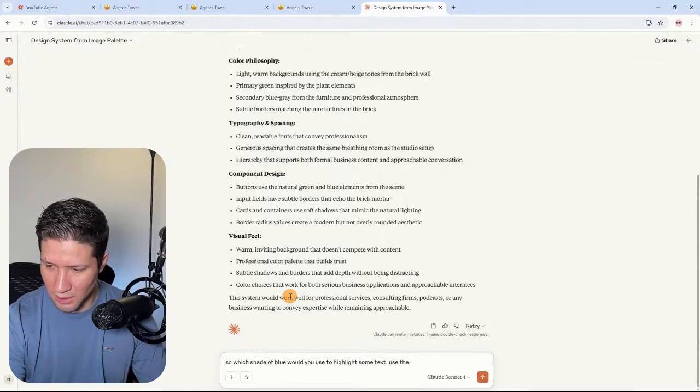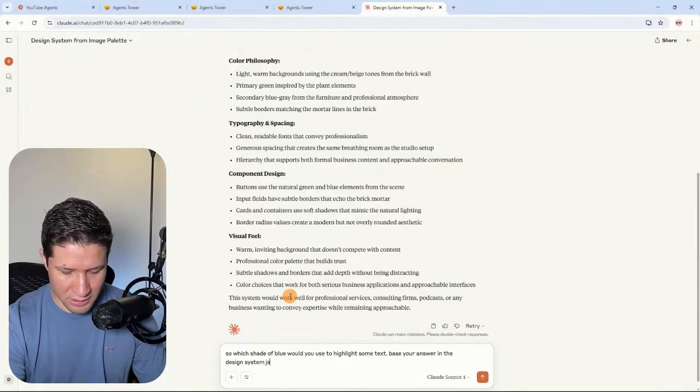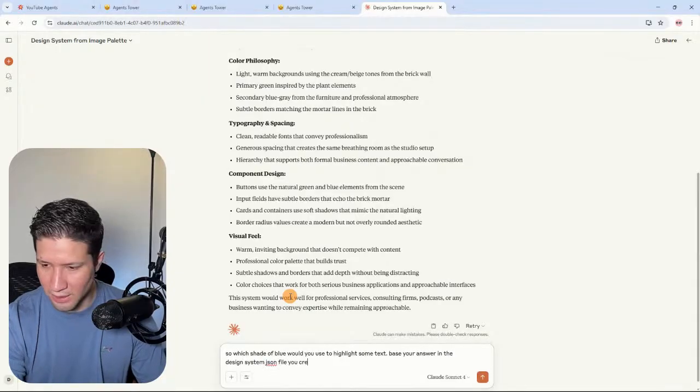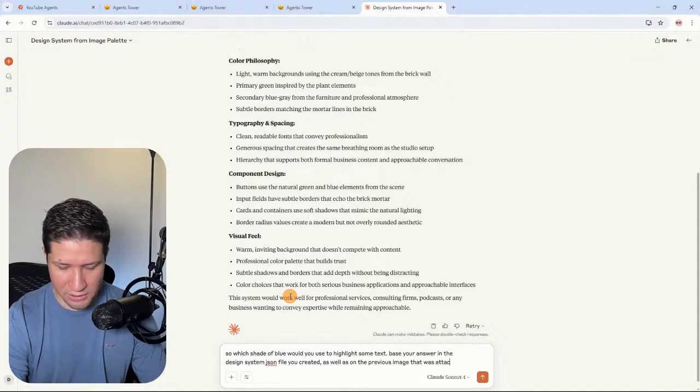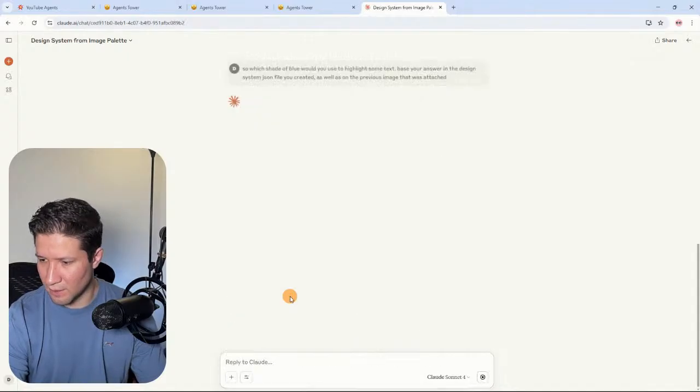Base your answer on the design system JSON file you created, as well as on the previous image that was attached. Okay, so let's send this.